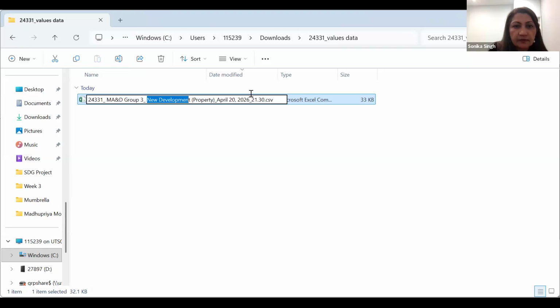Whatever this group is, new development property. If you are here and if you have questions, you can ask. Okay, let's open this file. All right, so now what we have done is, can you see the CSV file now? Do you see that or no?